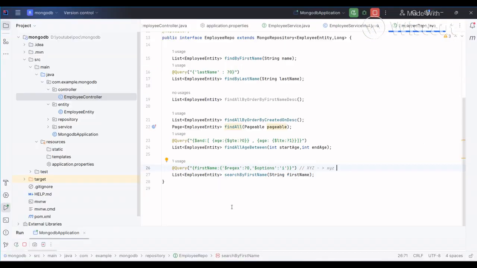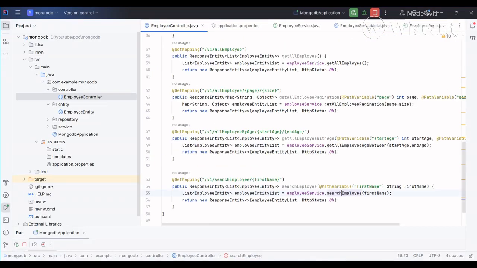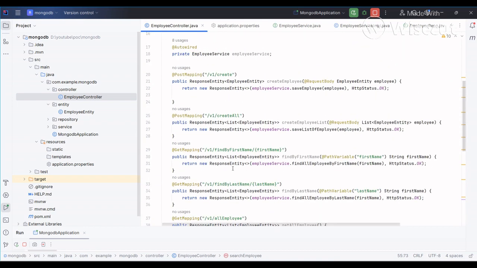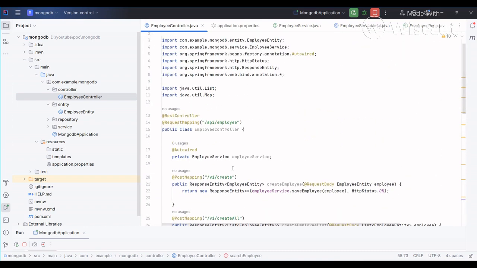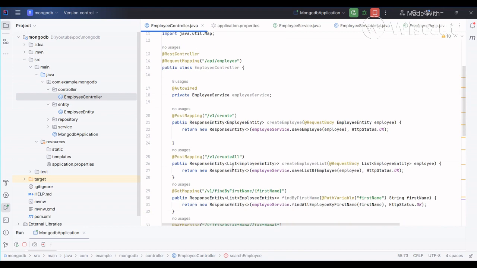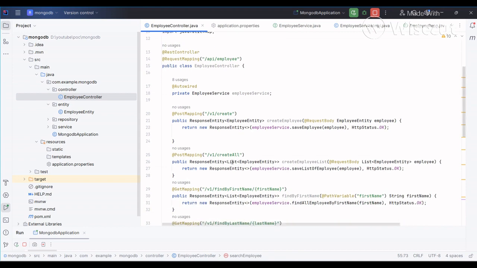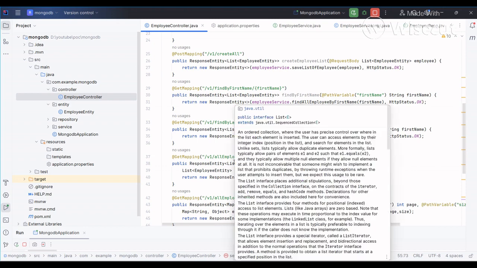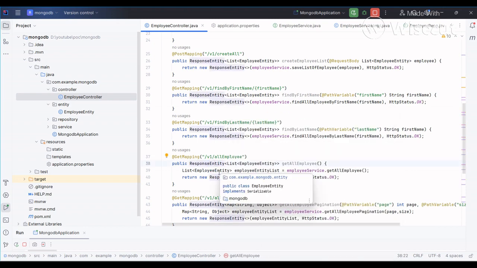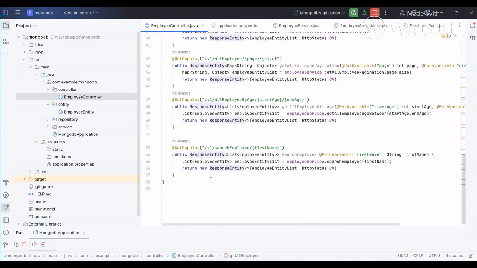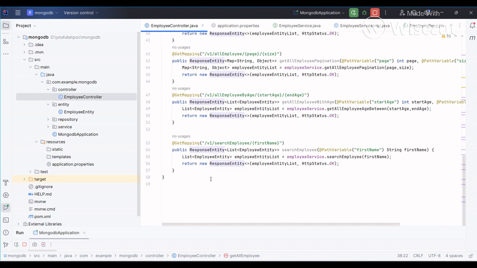So I think we can cover almost all those cases. If you guys have any doubts or questions, let me know. Before that, for the update and delete operations, you can try on your own; that will be more helpful. Let me know if you have any questions or doubts so that I can help you out. I'll provide the GitHub link here so that you can go through it. Thank you guys.